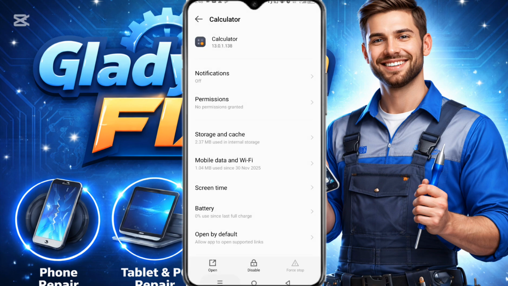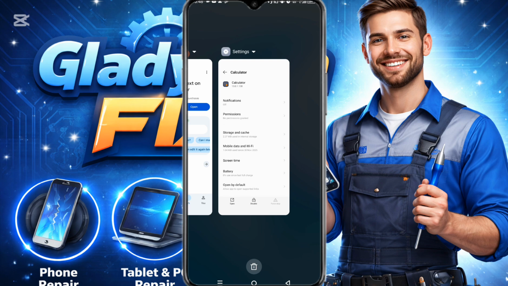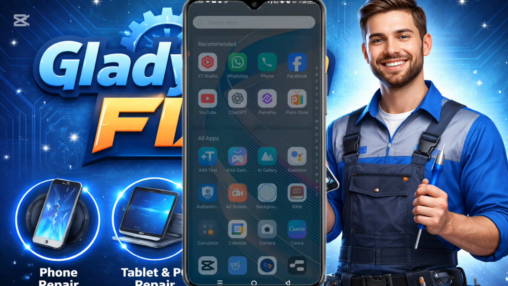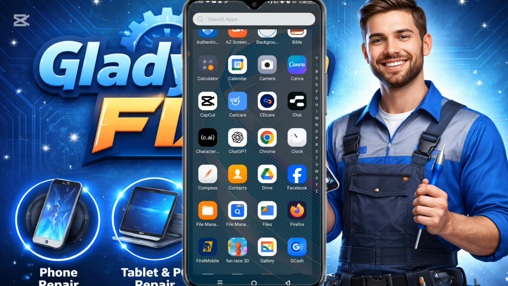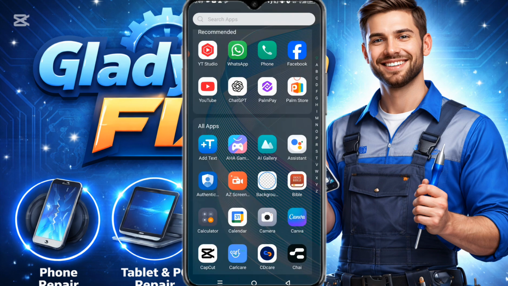The last step you can take is to reinstall the app. To reinstall the app, all you have to do is to come to the home page of your phone, select the particular app that you want to reinstall. Let's say I want to reinstall my add test app. Click steadily on it, click on the uninstall option, uninstall it, click on your power button to restart your phone, then go to your Google Play Store and install the app again. That way it will fix the crashing on the Android phone.